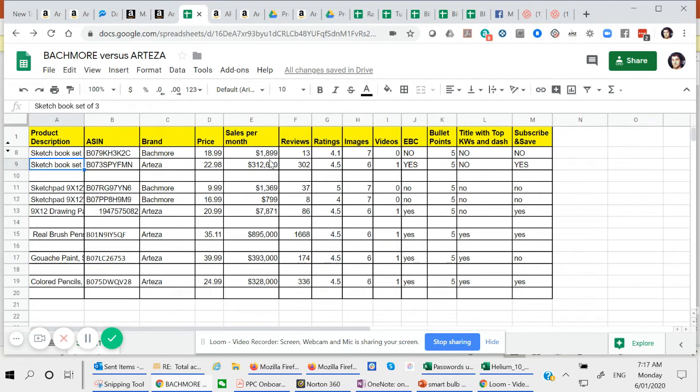Sales per month, you can see the glaring difference. Reviews, here they are. And you cannot avoid the fact that customers rely on reviews. Amazon buyers rely on reviews. It's a social network. Amazon pioneered reviews, where the more reviews you have, the higher the rating you have, the more likely you are of getting sales. It's one of the key contributors in their algorithm to make you not only rank on page one, but promote you to get more sales. So huge difference. And this alone, even without the price, makes all the difference.